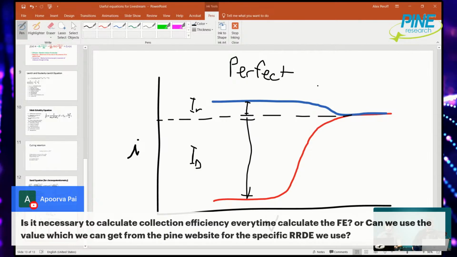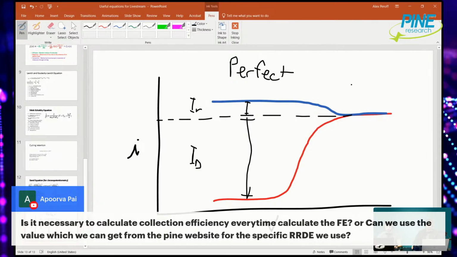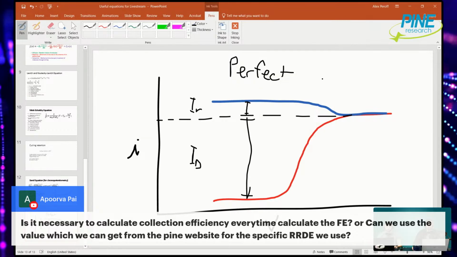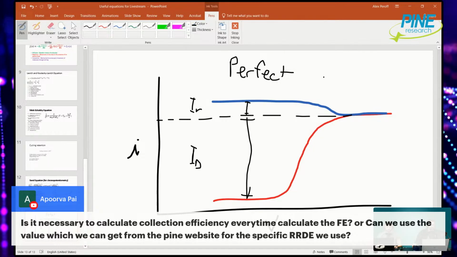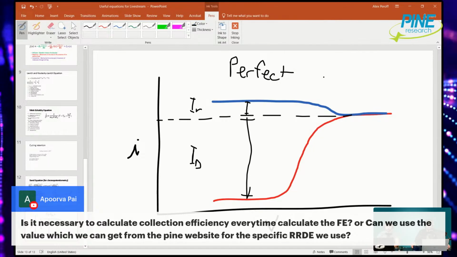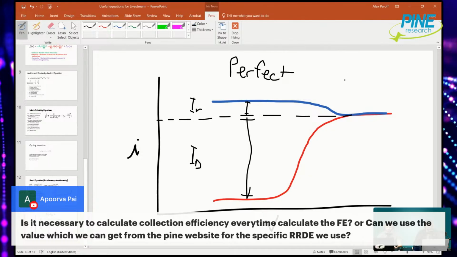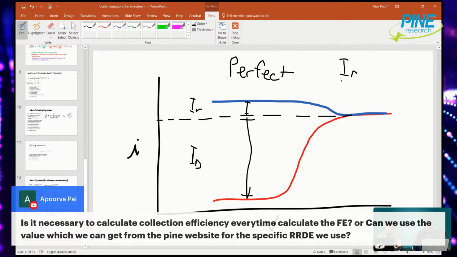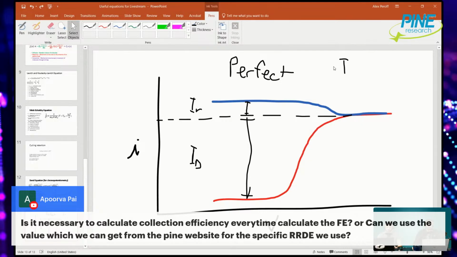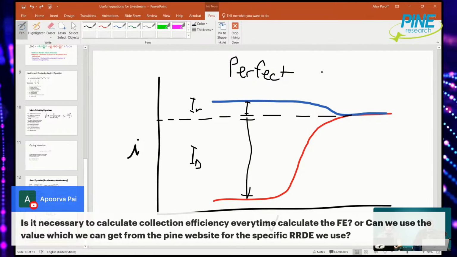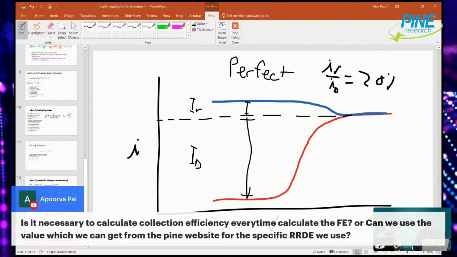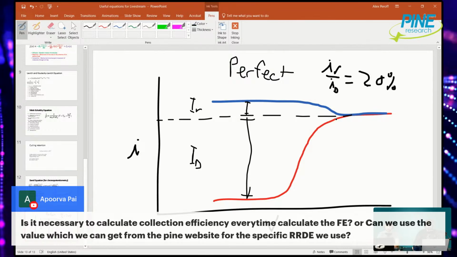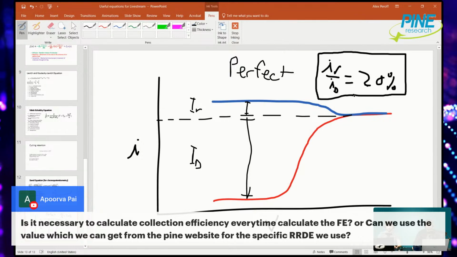because it's based on the geometry of the disc and the ring, you may have things like coplanarity issues. Even if it's a little bit, there may be subtle differences in the geometry of the ring. What is a perfect circle? Can anyone machine a perfect circle? I don't know. But all I'm saying is that when you have this value that's determined empirically, which is I ring current versus I disc, and let's say it's 20%, once you get this value for your particular RRDE, then you can use this every single time.